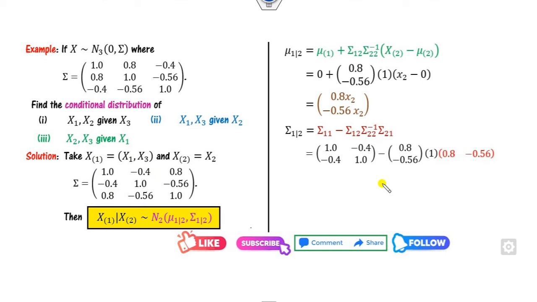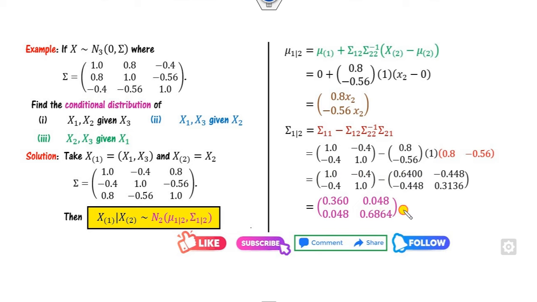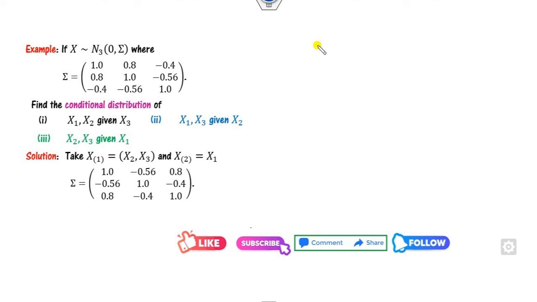You will get as a 4 cross 4 matrix, and this number is already a 4 cross 4 matrix. So once you can multiply them and subtract them, the first number will be 0.36, 1 minus 0.6, 0.4 plus it will be 0.048 is the required answer of this problem. Look at the third case. For this case, can you compare them again? You can see what is my x1 and x2 for the third case.